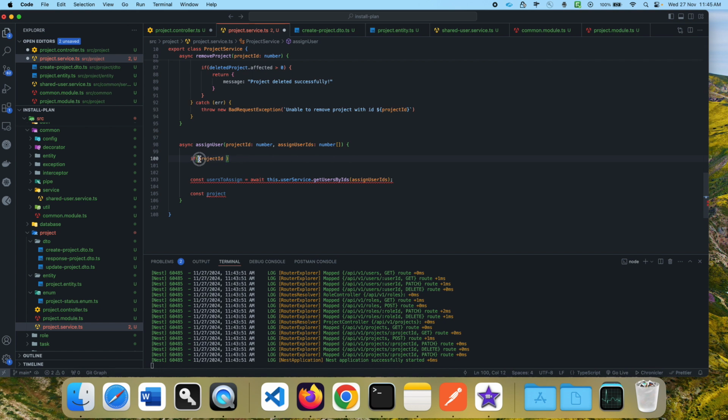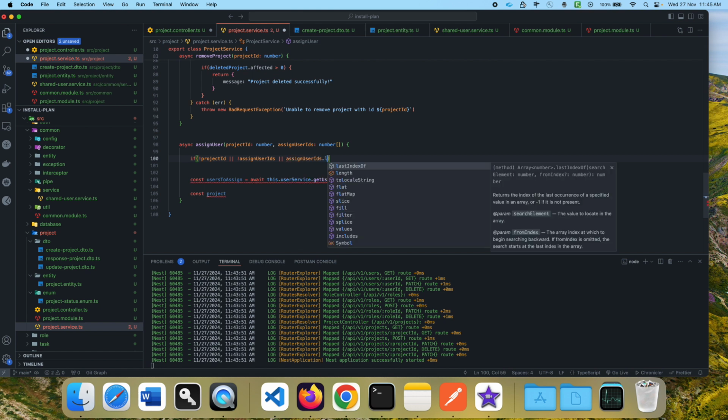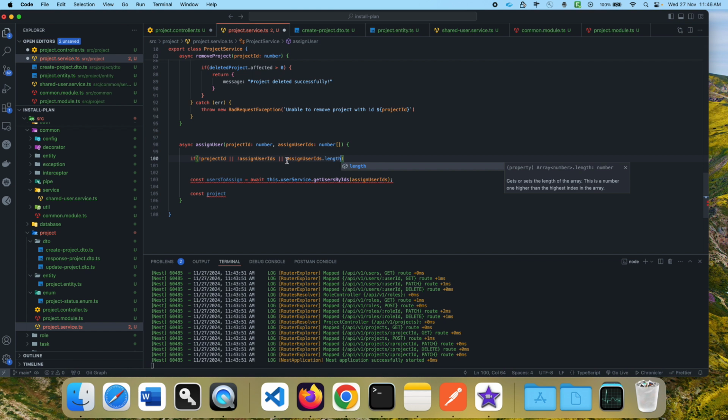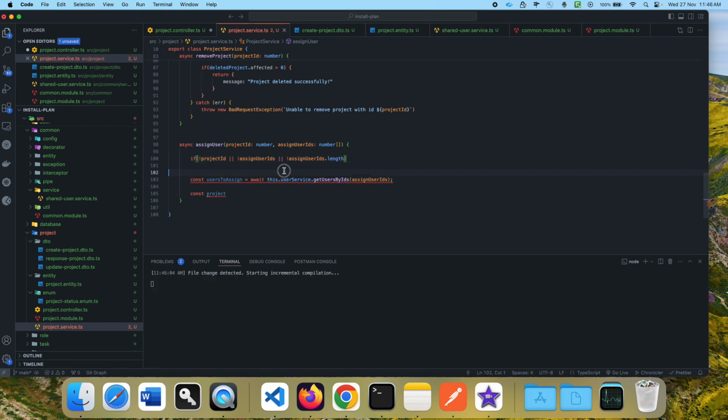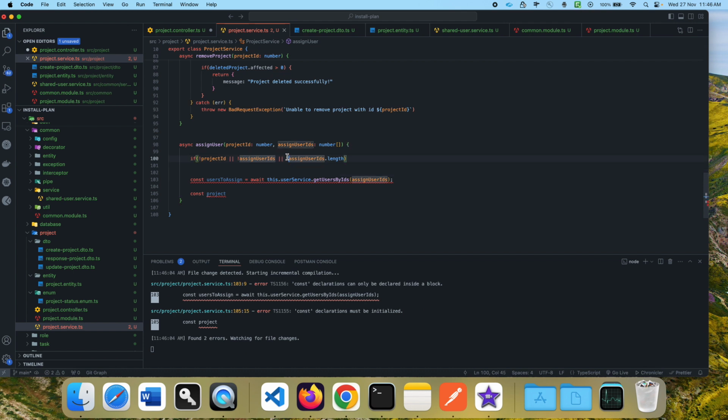So if there's no project ID, or project ID is 0 or empty or null or undefined, in that case, or if assigned user IDs does not have any length.